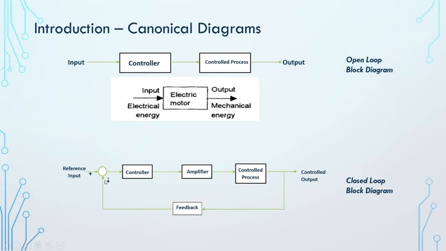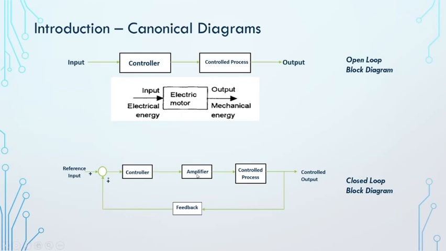The error it senses is sent to the controller, and that would determine, okay, should I increase this, should I decrease that? Now you see here that you have two signs, a negative sign and a positive sign. You have a negative feedback loop and a positive feedback loop. In a negative feedback loop, you are trying to subtract, you have excess elements, and then the information is sent as an error signal to your controller.